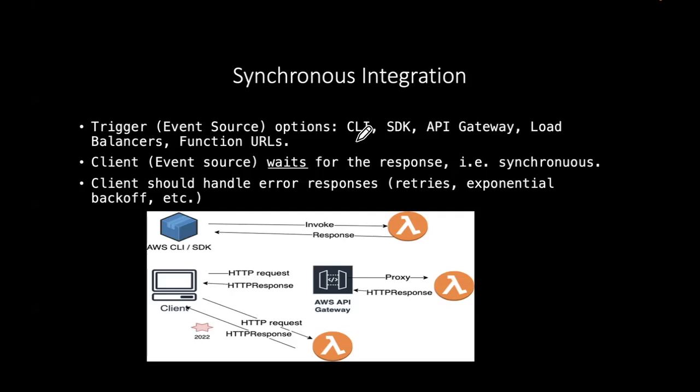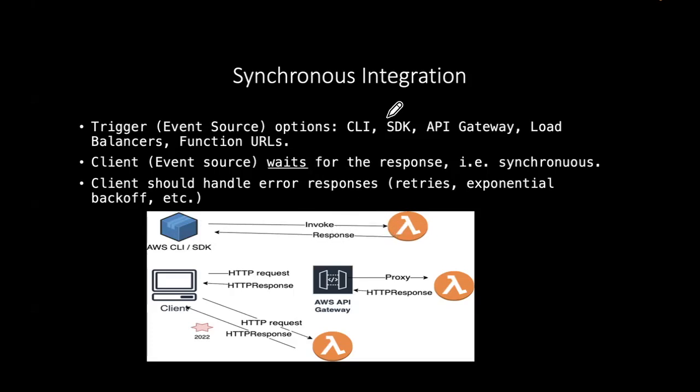Now, my terminal was waiting until that response returned. Hence, it was synchronous, and I'm illustrating it here on the image, although I've left out the Lambda service, that's kind of in here, right? Your CLI talks to the Lambda service, but it's a synchronous communication model that's used in the case of the CLI anyway, as in the CLI waits for the response to come back from the Lambda service.